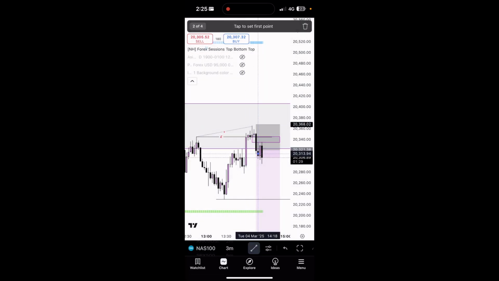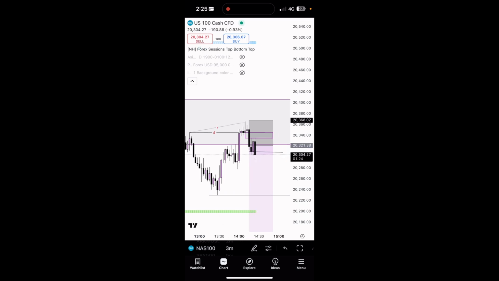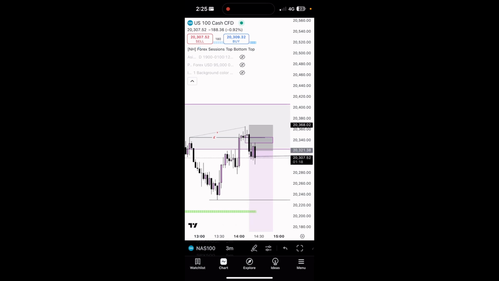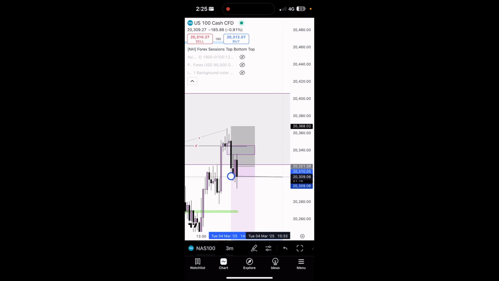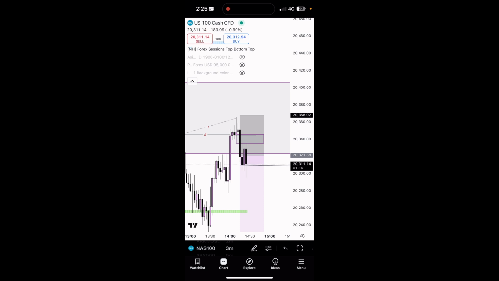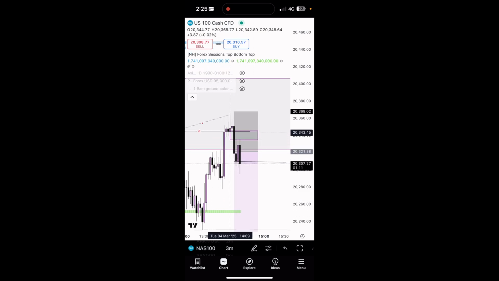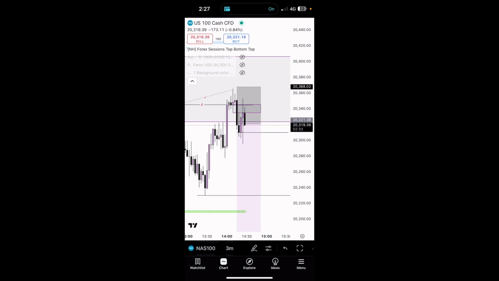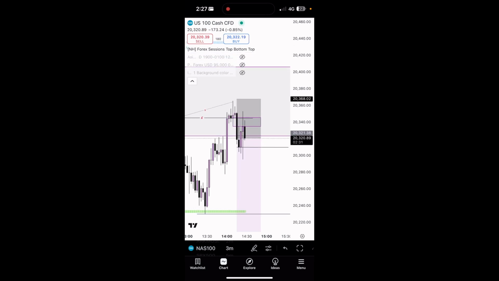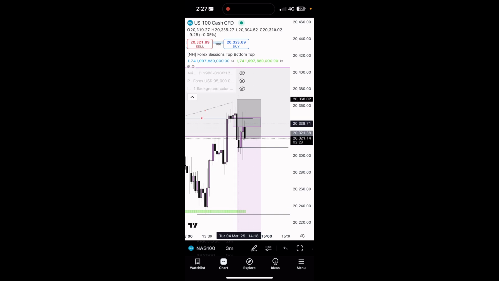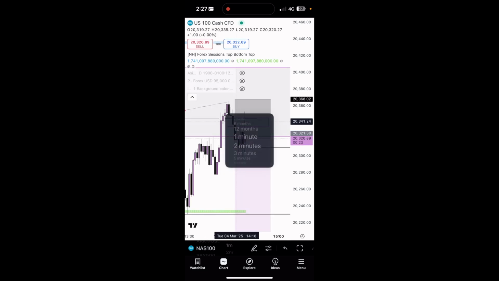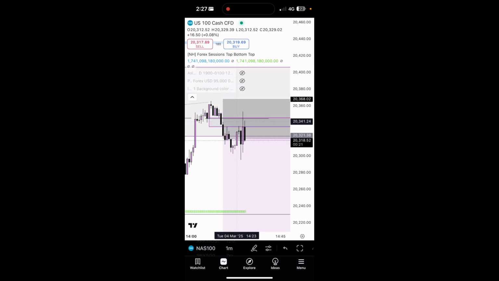And this could potentially be a second entry if we confirm this. If we close below here, I probably would add a second entry. And my stop loss will be just above this fair value gap for this second entry. I wish I had it on record, but price did just spike up all the way up to here, but we still have sort of respected this fair value gap that I've previously drawn out.